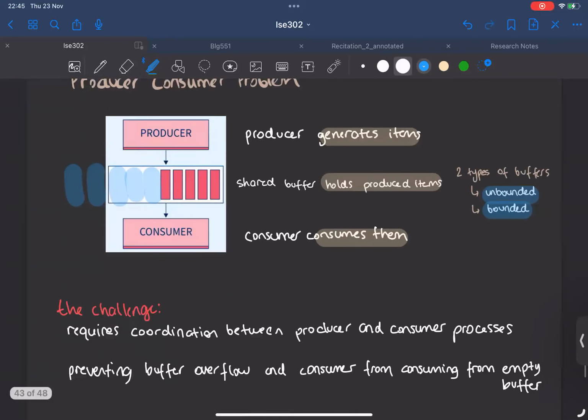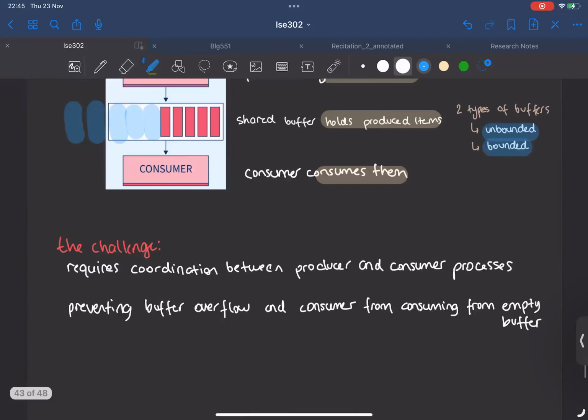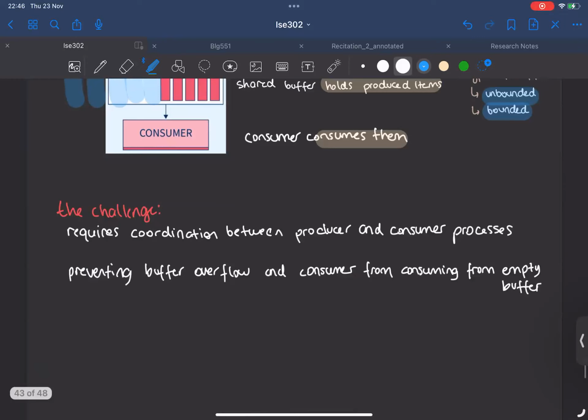But the challenge is to effectively organize the interaction of these processes in order to ensure proper synchronization and avoid potential issues. Since the shared buffer holds produced items, the challenge lies in ensuring the producer doesn't overflow it, and also the consumer doesn't consume from an empty buffer.